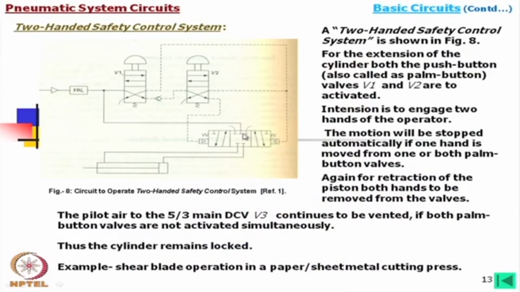Now, if you keep your hand and try to operate this, then your hand will get cut, your finger will get cut. So the arrangement is that these switches are at the two ends, not at a closed place. You cannot push these two with a single hand. At these two ends you have to push, so you have to remove your hand and push this one. So it will come down and it will shear the paper, and now to release it you have to remove both hands. So it will be released and then it will go to the lock position.